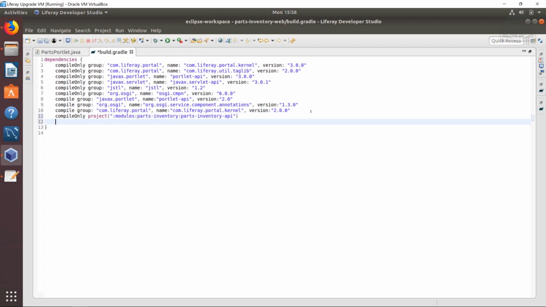We're going to have a couple of other compile-time dependencies. Remember how we had issues with the Portlet display template handler and how we had to get that jar file and bring it into the lib folder. This time around, we're going to tell Gradle, hey, I have a dependency on that jar file, so go get it for me. So this is what we're going to be declaring next on this line.